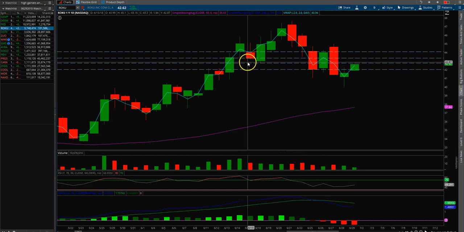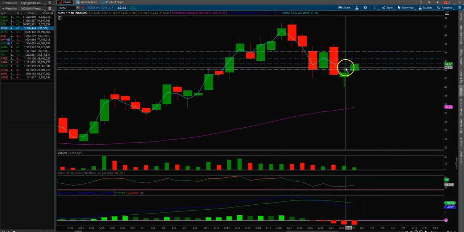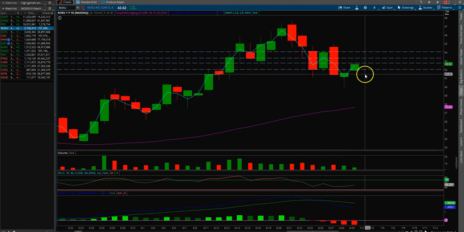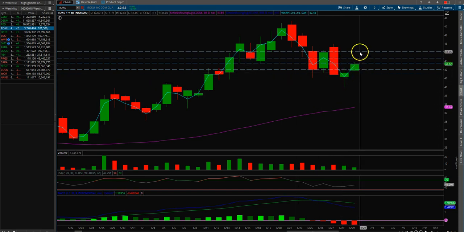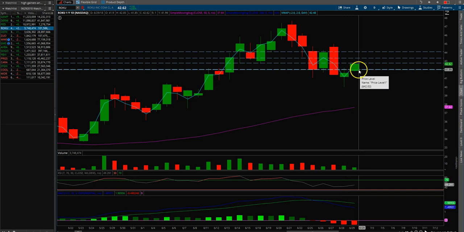So here is a pretty good area where we have these two wicks bounce, or the sellers get rejected. So this is a pretty influential spot as well. I have enough lines to form, but I know that ROKU doesn't move that much. We know that the average on this is like 1.5 to 2 points. So I don't expect this to make a big move and reach this area, especially because it's barely reversing. It should just be a small move.